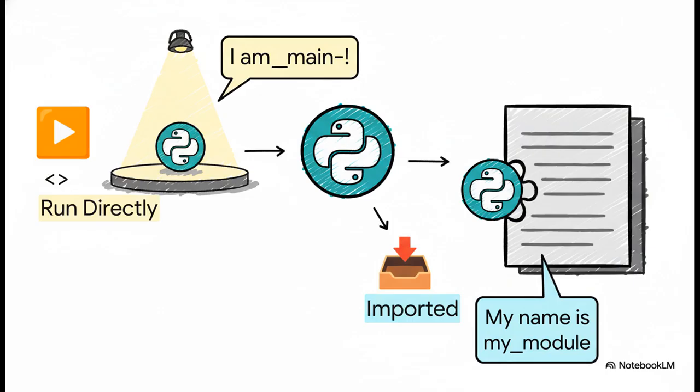Here's the deal. Every Python file has this special built-in variable called __name__. When you run that file directly from the command line, Python sets __name__ to be "__main__". But if you import that file into another one, __name__ gets set to the module's actual file name. So what does this let you do? It lets you write a chunk of code that only runs when you execute the file directly. It's perfect for things like running tests or showing a quick example of how your module works.